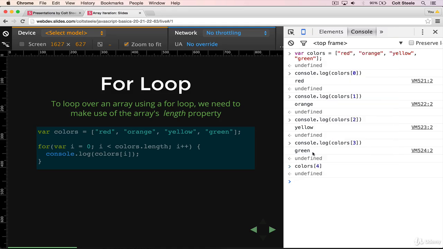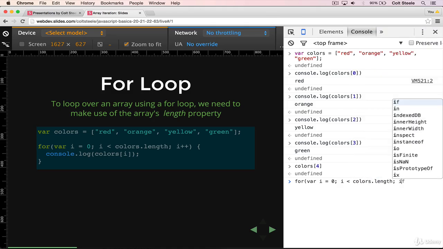So this type of for loop is really, really common. So let me just type it out here. For var i equals 0, i is less than colors.length. And you don't have to do it that way. You could also do i is less than or equal to colors.length minus 1, which is a little bit longer, so most people wouldn't write it that way, but it's the same thing.